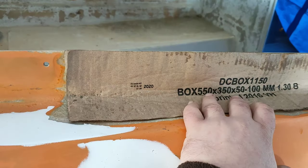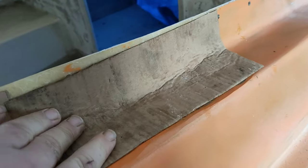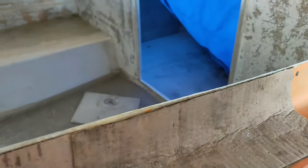Another thing I've forgot to mention is you need a really decent pair of scissors. And I've just literally got an old bit of cardboard, look, and I'm just cutting myself a template out of roughly where I want it to be. And then I can put this against the fibreglass and cut the shape straight out.